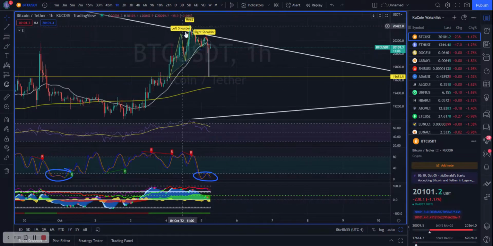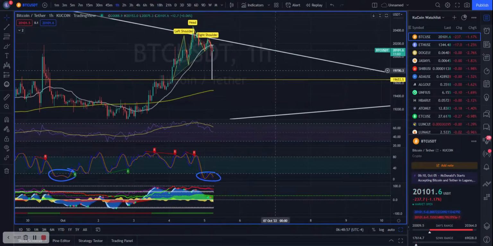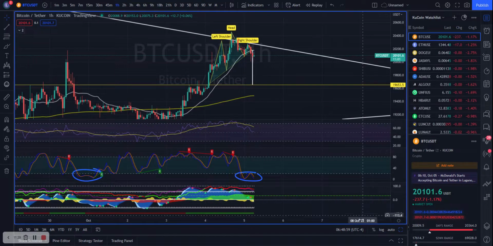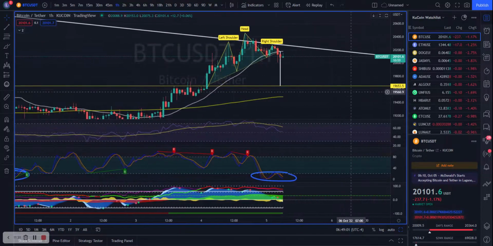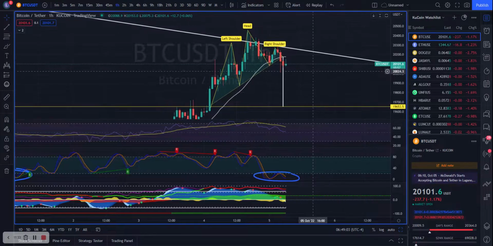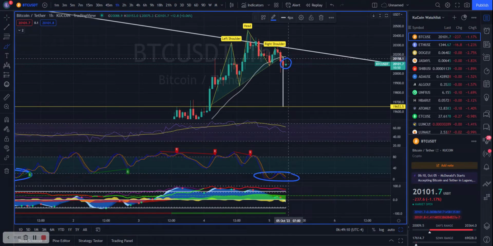However, head and shoulder pattern kind of breaking down here, and if you look closely, it looks like we got rejected on the bearish retest. Bearish retest as in this is a bearish pattern, and it looks like we got up to this neckline right here and cannot make above it. We have 10 minutes as this candle closes, and if we continue to close below it, we will likely head down to the measured move of 19,653. So that's on the 1 hour.